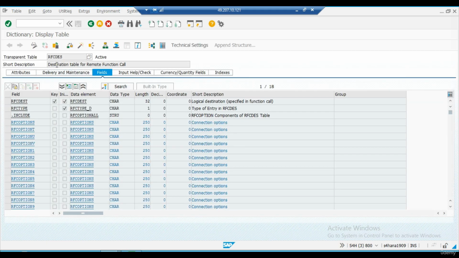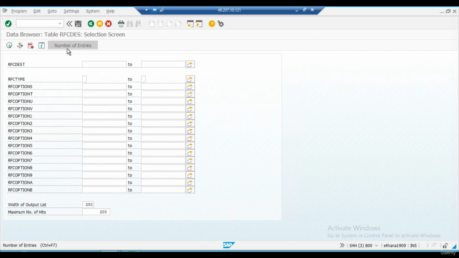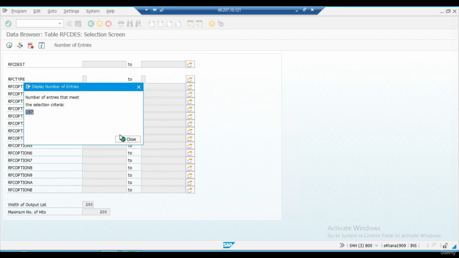What is the short description here? Destination table for remote function call. Let's check for the contents. This table stores the information related to the RFC destinations. What is the table name? RFCDES, right. Let's display it. Number of entries 187.